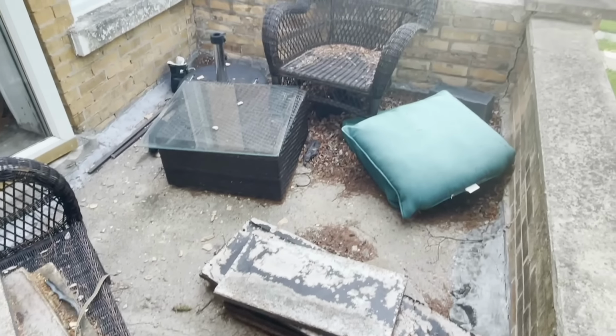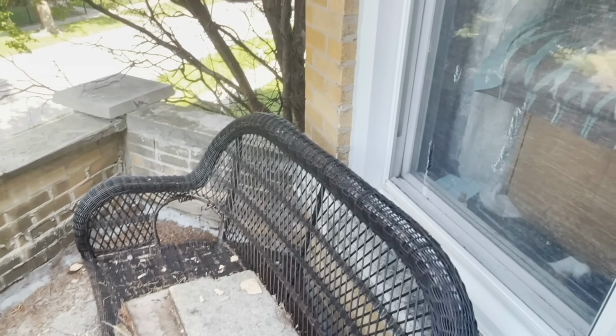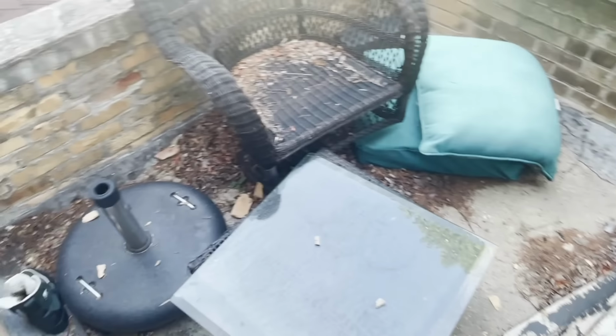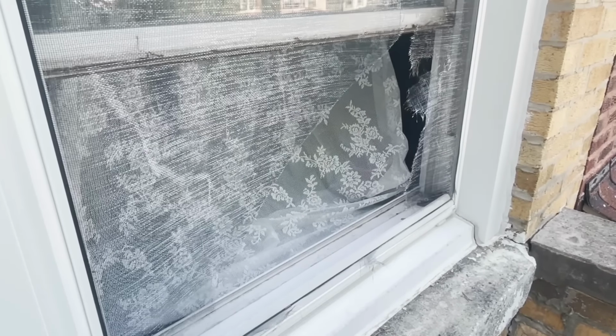And today I'm going to be making over this space in the front of our house, which is our front balcony. And as you can see, it is a total and complete disaster. We used to actually use this balcony a lot during the summer, and I want to bring that back. I want to start using this space again, and so it is definitely due for a makeover. So if you want to see how this all transforms into an outdoor oasis, then please stay tuned.